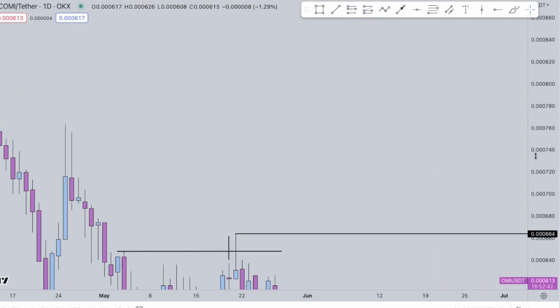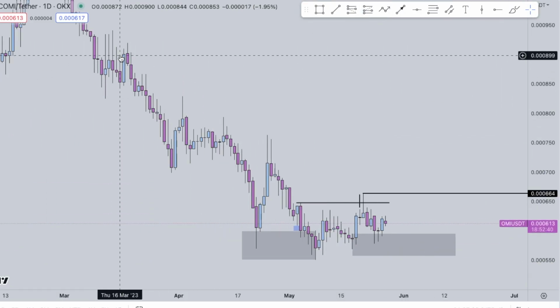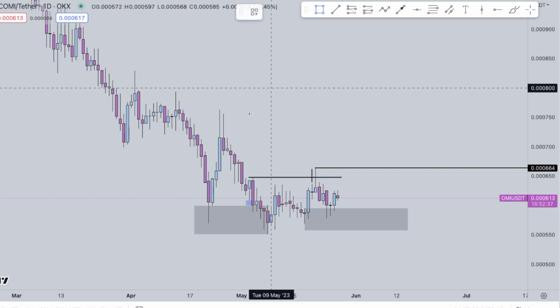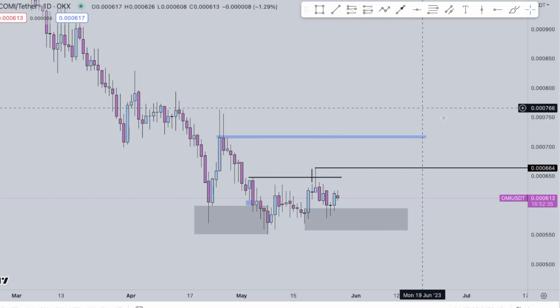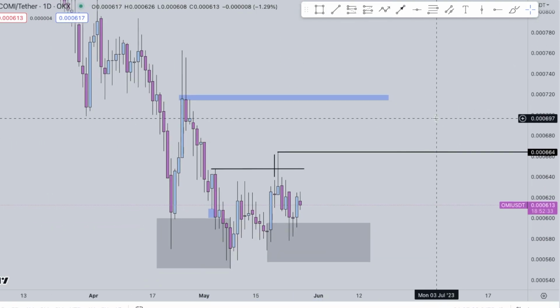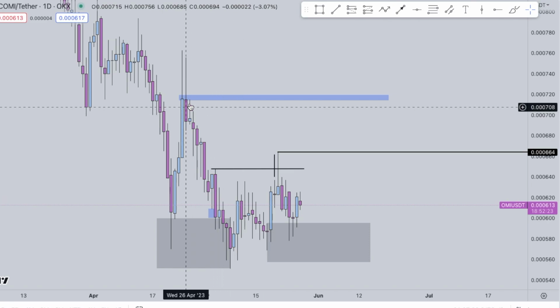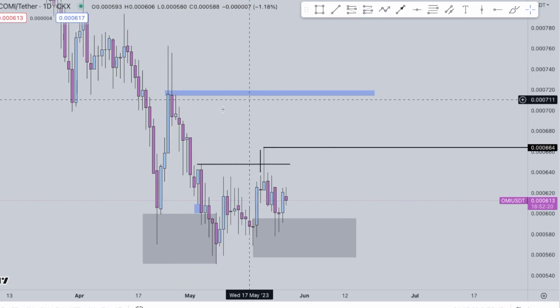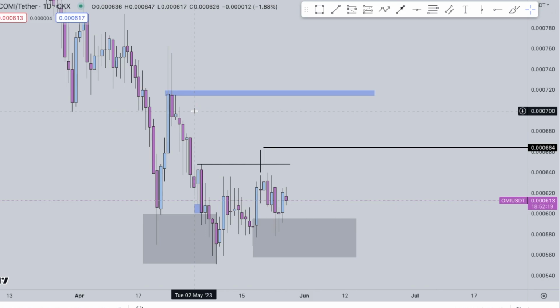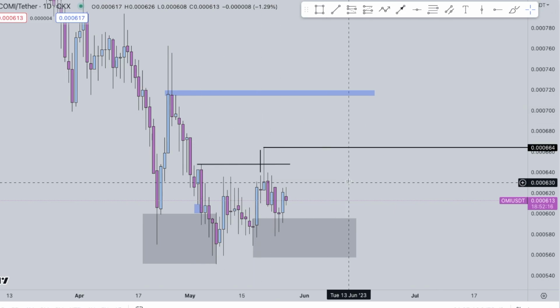Don't start aiming for levels that are ridiculous, like going towards this top right here, guys. Go for the next previous structural high or the bias there, because that's where price is eventually going to reverse. We did hit our order block here, but you can also go to a lower time frame and use that in a fractal way to look for another order block on a smaller time frame where price can eventually reverse. There's a lot of fair value gaps, there's a lot of order blocks, but this was the idea, guys.